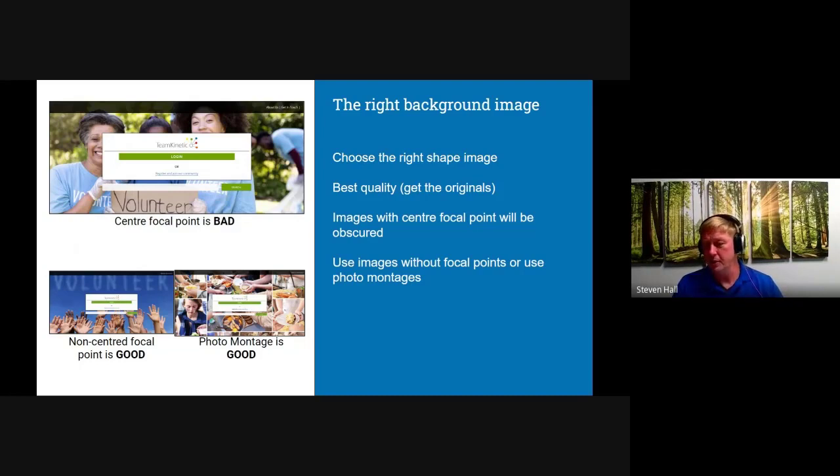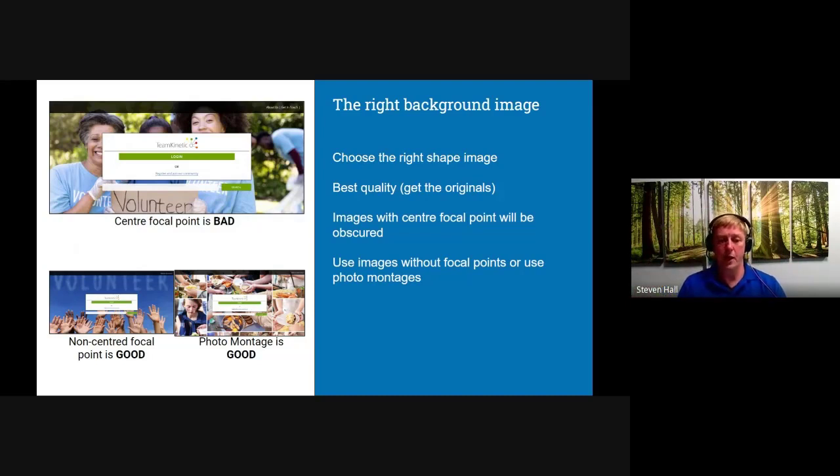It's all obscured. And I see this quite a lot where people go, oh, that's a really nice picture. Then they forget what's actually going to sit on top of the picture once they've uploaded it within the Team Kinetic system. And I should say the bits that are obscured may slightly differ as well, depending on what device people are looking at the picture. So it's not clear cut.